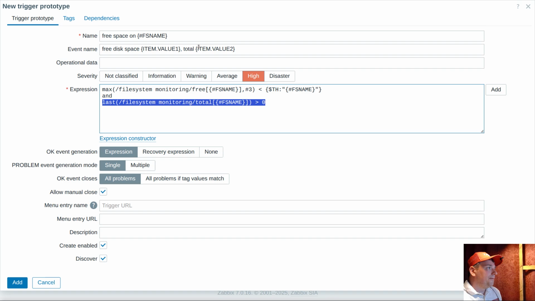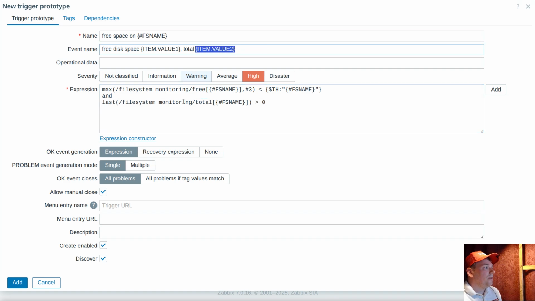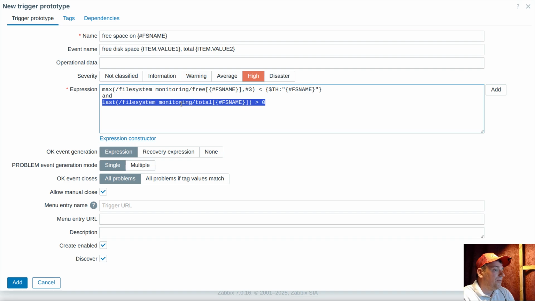Since I left bytes as the units for all the items, this will always expand automatically, either to megabytes, kilobytes, gigabytes or terabytes. So it's a big benefit of using this syntax. But more nerdy, if I may say that, this will cost an extra CPU cycle, because Zabbix calculates triggers whenever a new data point arrives for any input.